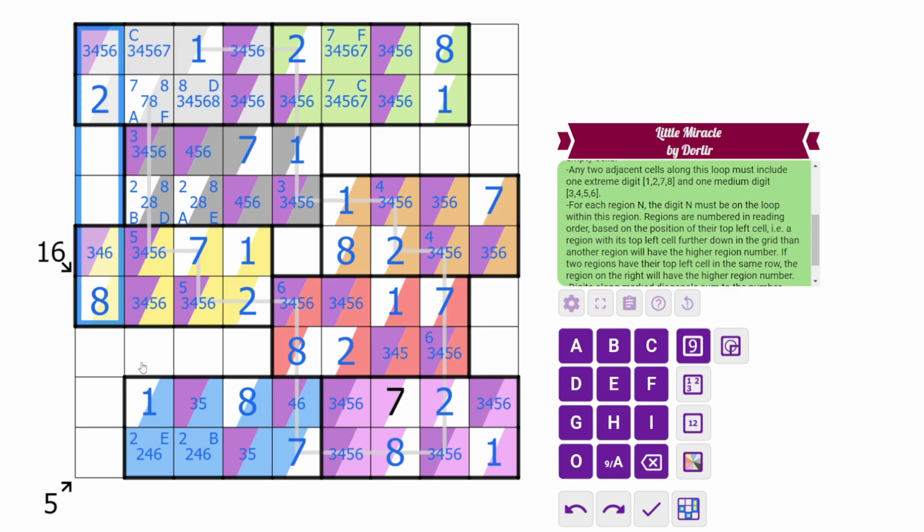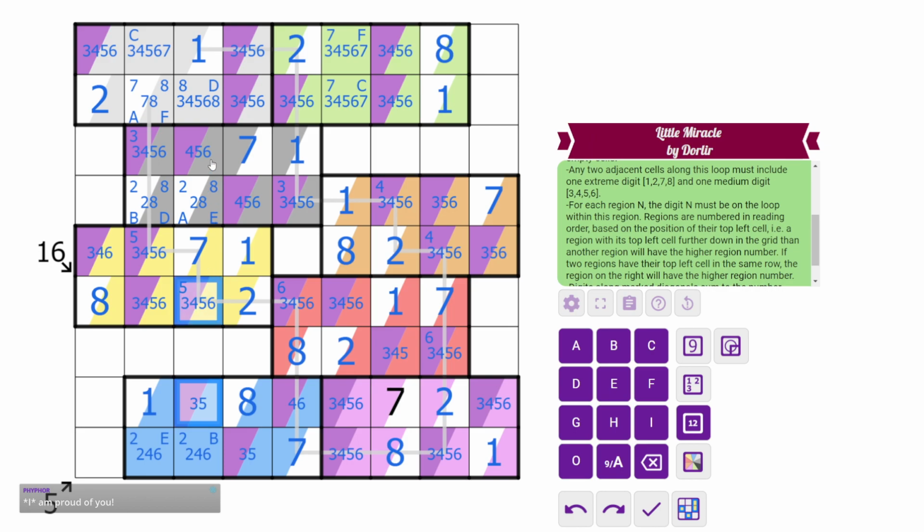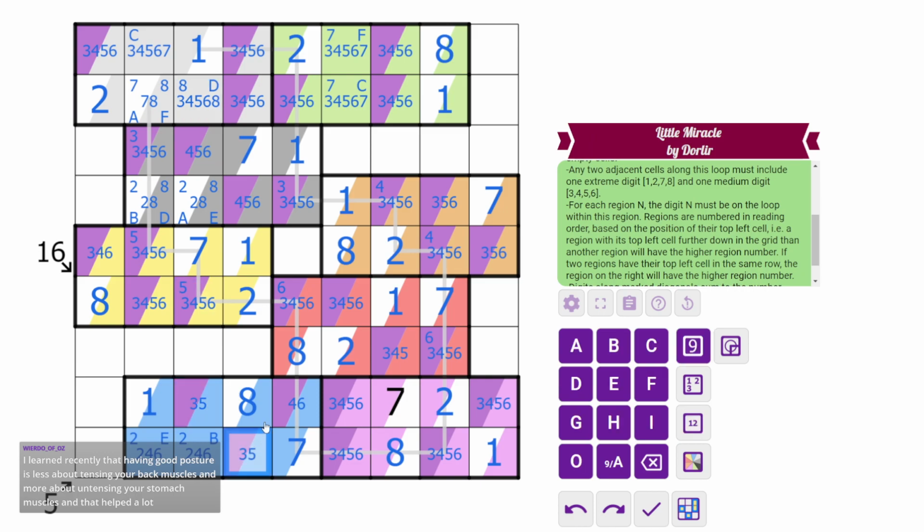Three can go anywhere. Three can go almost anywhere. Three is somewhat restricted. Wait a second.